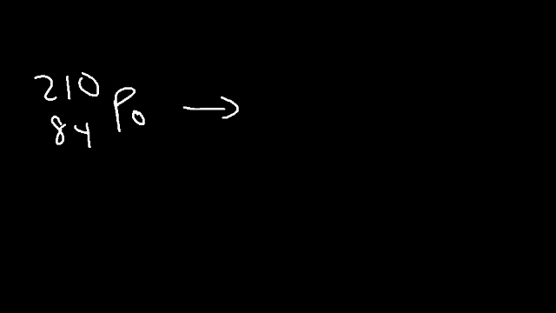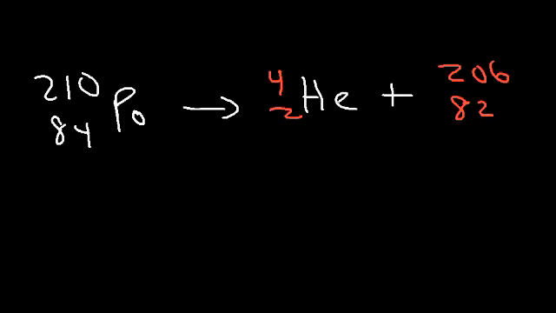And now the last thing we're going to talk about is alpha particle production. Let's say we have element Po, which has an atomic number of 84. And since we're producing alpha particles, we need to put it on the right side. So what's the missing element? 210 minus 4 is 206. And 84 minus 2 is 82. So the element with the atomic number of 82, that is Pb, that's lead. And so this is alpha particle production.